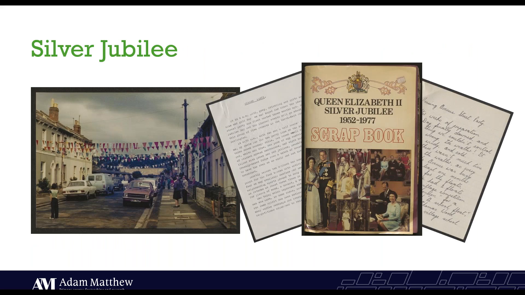Prior to the 1981 relaunch, a modest revival was attempted for the 1977 Silver Jubilee. The family has always had an intrinsic link with the Mass Observation Project, with the 1981 relaunch timed to capture the wedding of Charles and Diana. Directives on the royals often polarised the observers. The 1977 revival asked volunteers to collect information and observations based on the preparations for the Jubilee celebrations, including street parties and media responses. Approximately 160 responses were received, containing newspaper clippings, photographs and opinions from the observers, as well as those they spoke to on the subject.